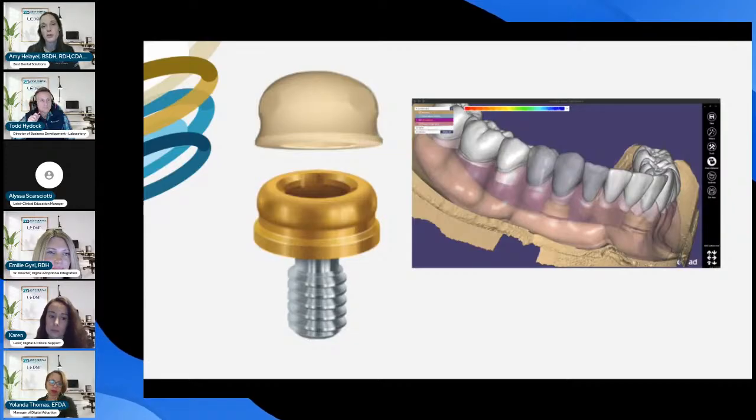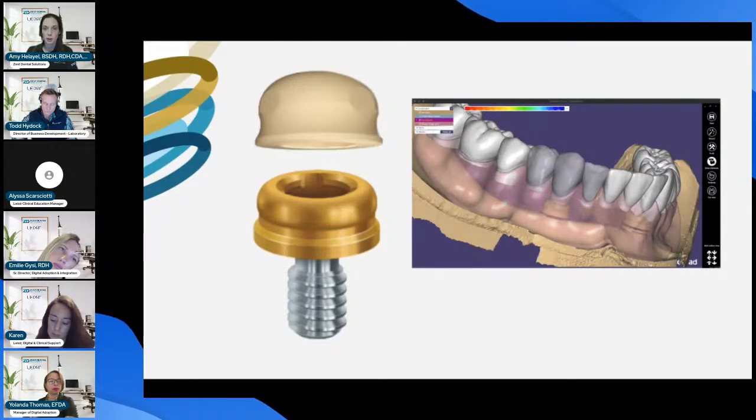When you look at this image, everyone's like, well, what does it do? Is there any coating on it or any way for the scanner to recognize that it is a scan body? Our scan bodies are almost like a cap that snaps on top of the locator. It has a matte finish, which allows your scanner to pick up the position and the angulation of your locator abutment. It does have some slightly flat sides on it, as you can see from that image, in a north, south, east, west position to allow the scanner to easily capture the position of the locator.